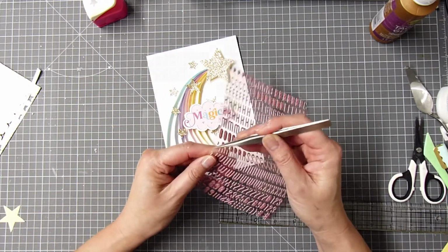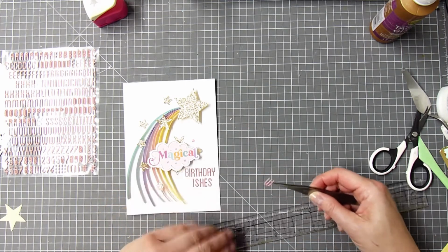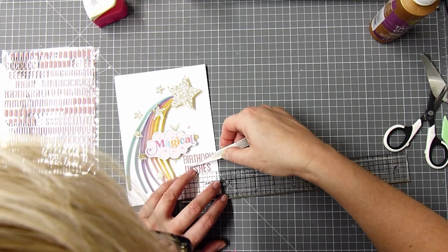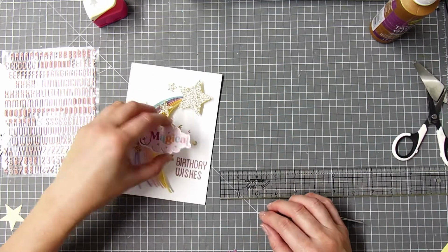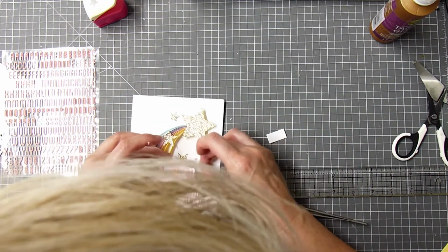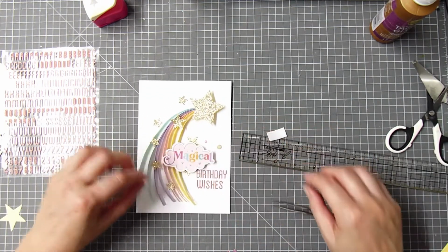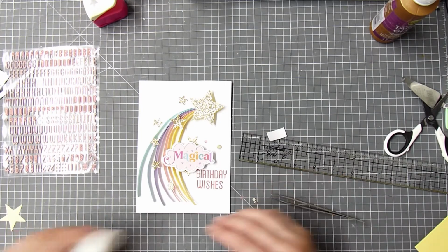I'm just going to take my time and line those up. Sorry about my head there. I think it's when you get close work like this, I need to lean over, but my camera doesn't quite reach to the edge of my desk. So I've used some foam tape just to bring up the level of that magical chipboard, so it's just level with the shooting star.